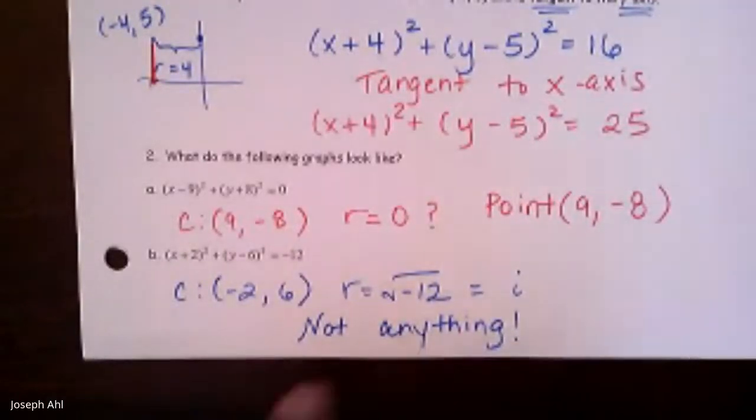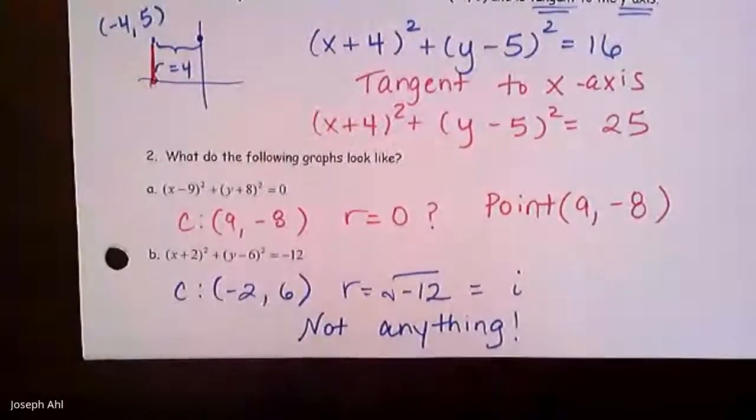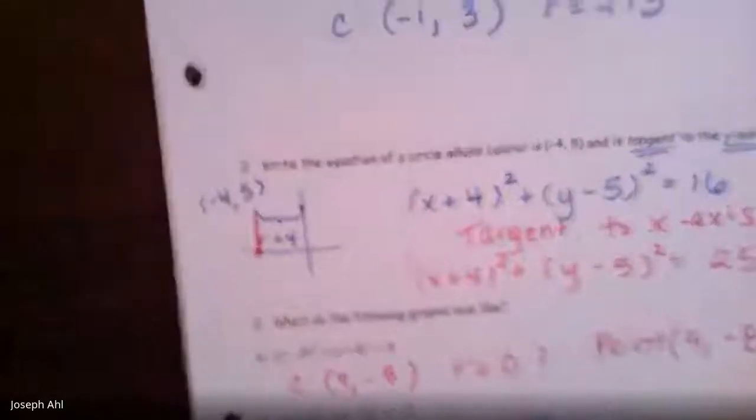Okay, so just a quick thought. If you complete the square and in the end you get a negative on the other side, it actually from the start was not a circle. It's not an equation that represents any set of points that we can graph in a real coordinate plane. That type of concept will come up on tonight's homework. So I'll reference that when we get to it.